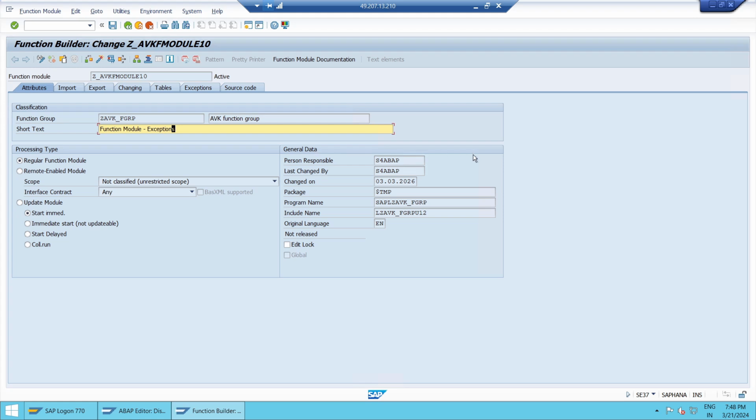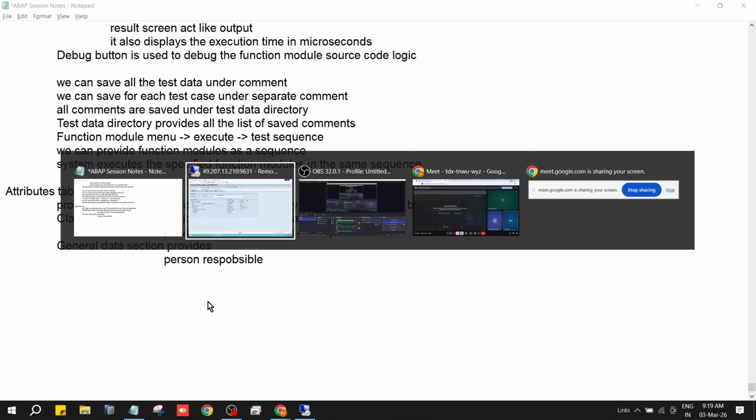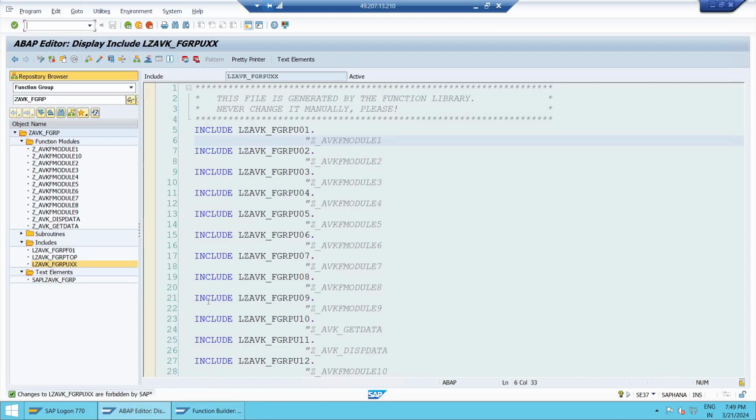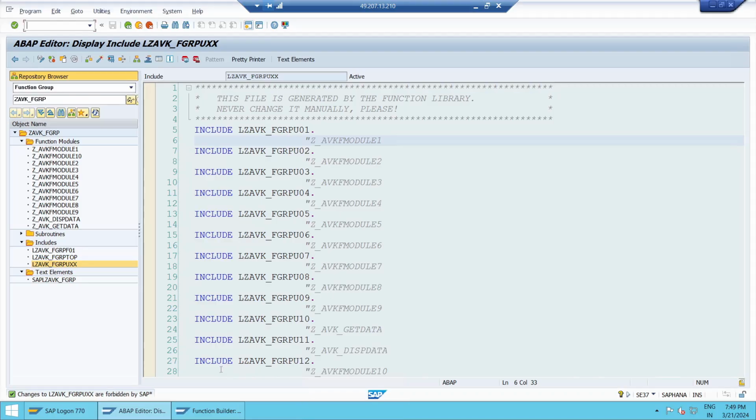Then look at general data. The general data section provides the person responsible, that is, who created it indirectly. Then last modified by, who modified it, the last changed by or modified by person name.